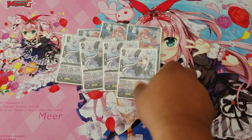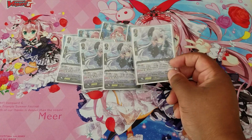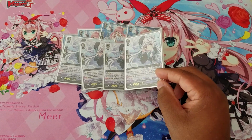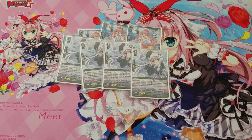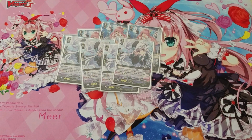Like if you can get her on your first stride, you can bounce Akari, draw one for Lauris' stride. Call Akari and Akari's ability, bounce her to hand, draw another card, her ability, Counter Blast one, draw a card. You just drew 3 cards off your first stride, essentially. Very good card, guys. Definitely a 4 of in this deck, and she has resist, so getting her onto the board and full frontal attacking really wrecks their Denial Griffin plays.